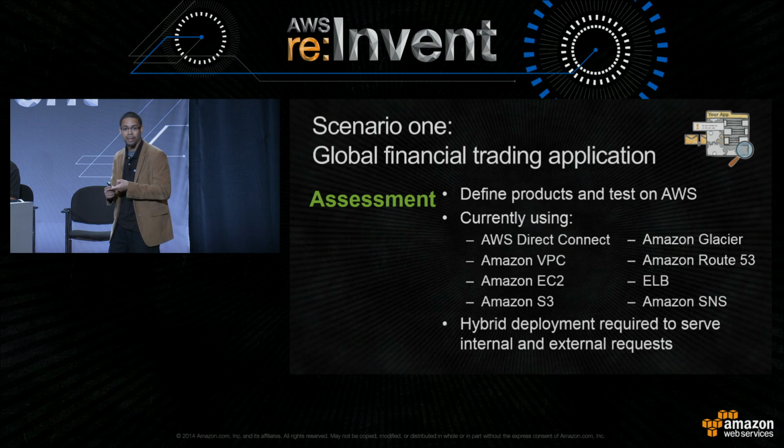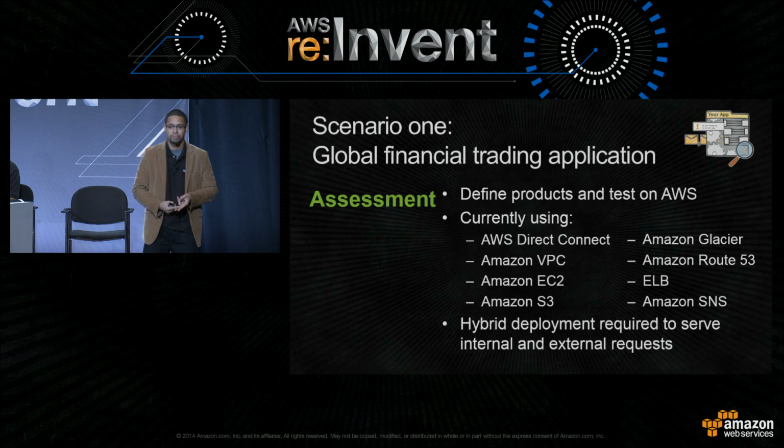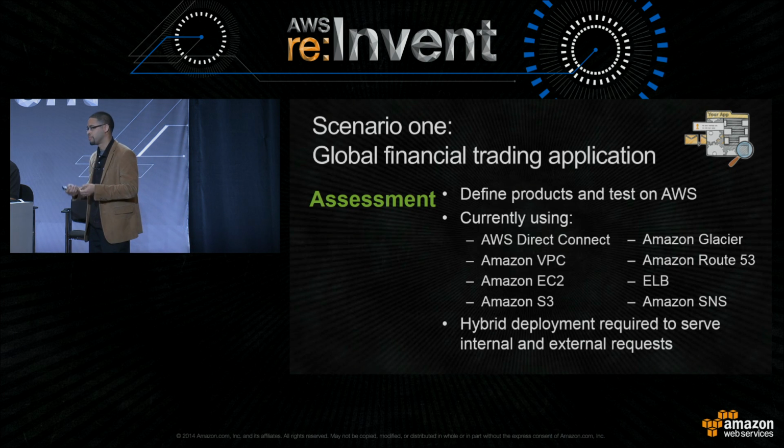Because you'd be surprised. You can get a stack as complicated as running something like Consul, Zookeeper, Ansible, Puppet, Chef, SaltStack. You'd be surprised some of the different stacks that are out there. But part of our role is to understand what they're using, how they're using it, and what the end goal is, what they're trying to do. So what services do they want to leverage with AWS that they can leverage right now that would map? So what are they using right now that maps to an AWS service?